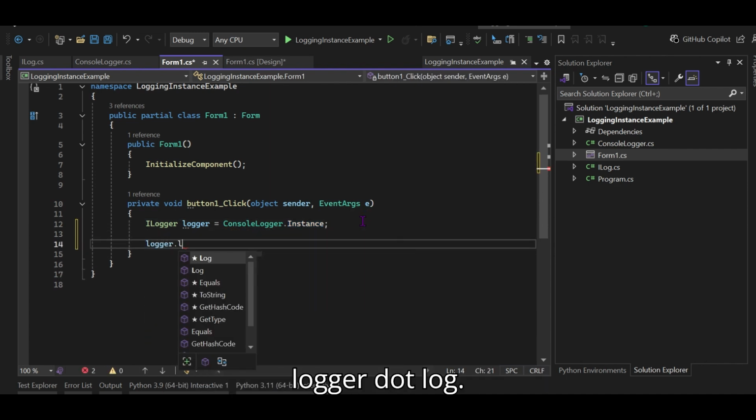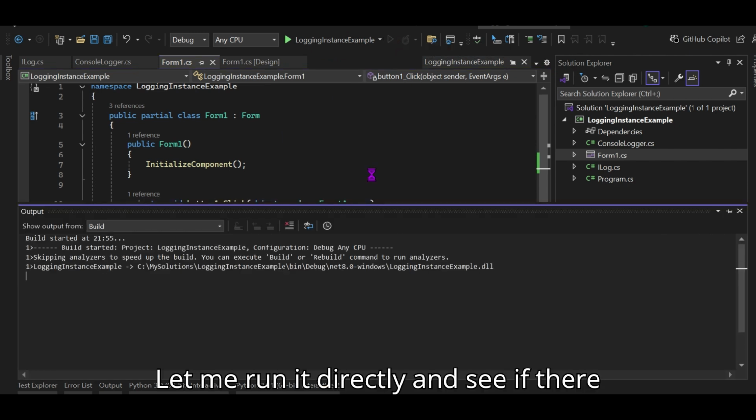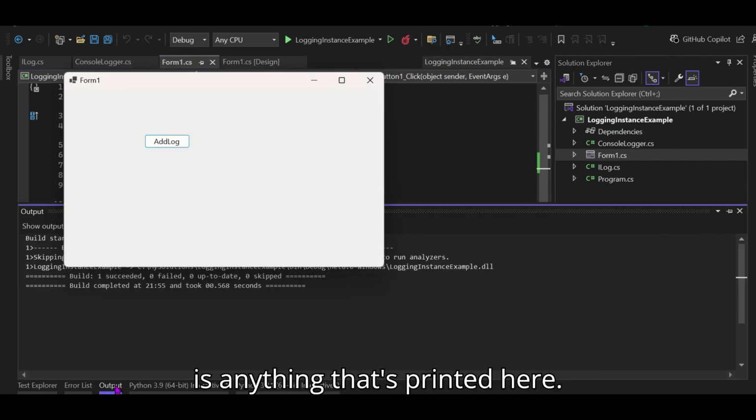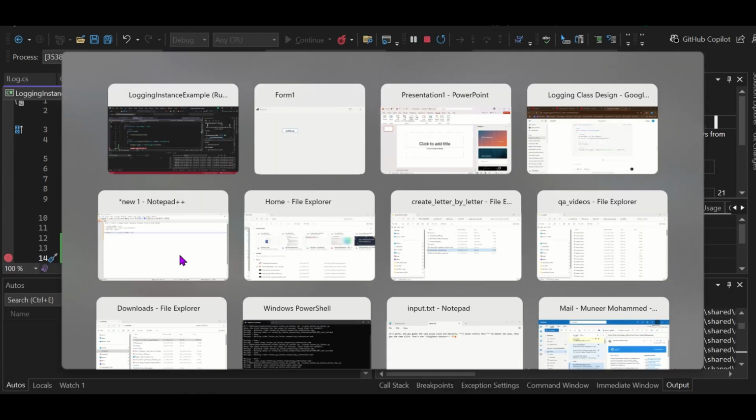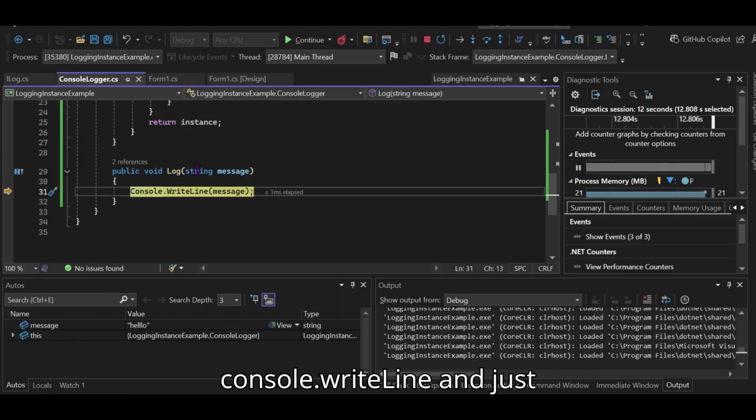Now logger.Log, hello. Let me run this directly and see if anything is printed here. We are here, Console.WriteLine, just saying hello.